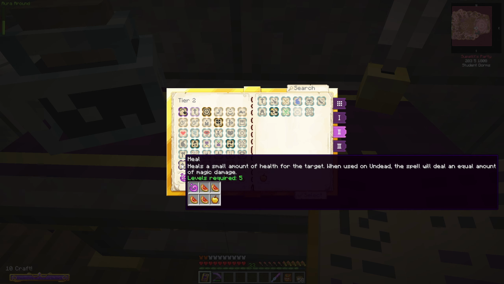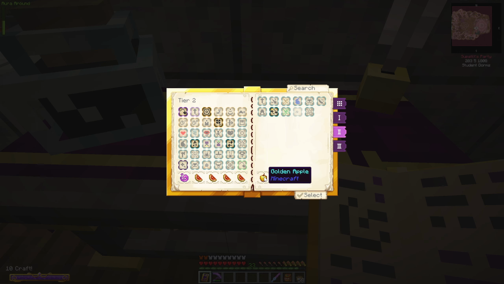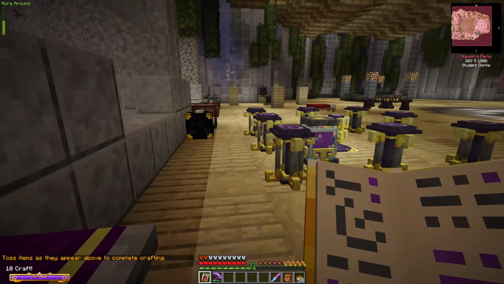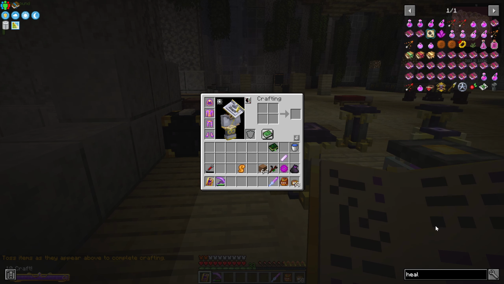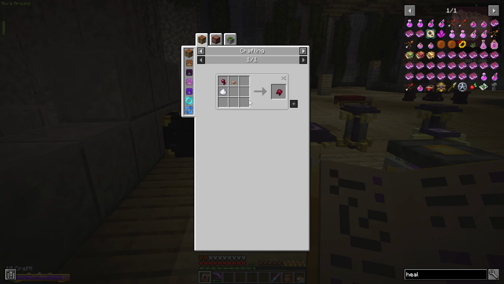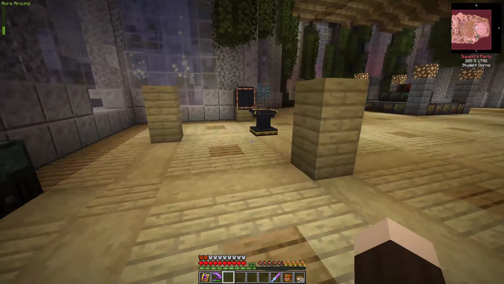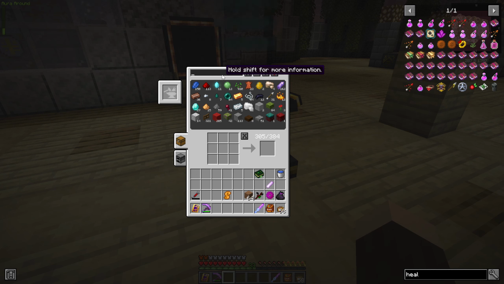Oh, heal. We definitely want a heal spell. Okay, what do you use? Abjuration essence, golden apple, bunch of slices. Okay, what is... Put this up here so we can see it. Okay. Abjuration essence. Milk, sugar, fermented spider eye. Do I have a fermented spider eye left laying around? I do not. Okay, so let's see.